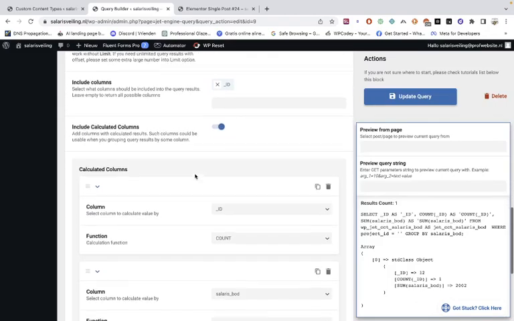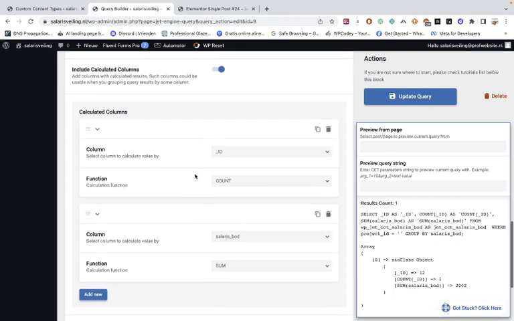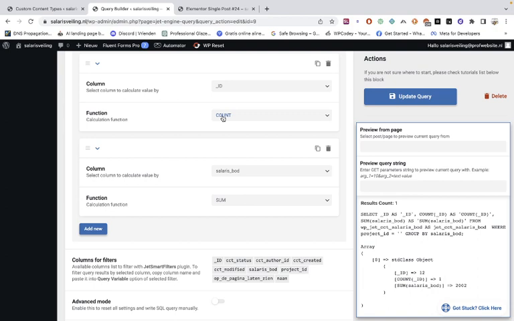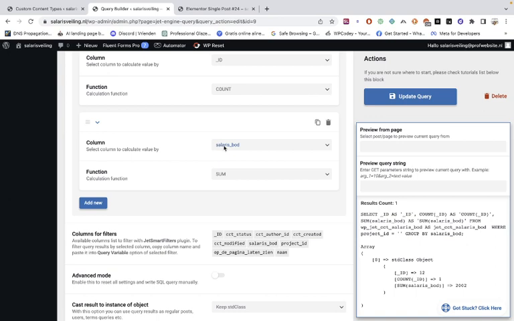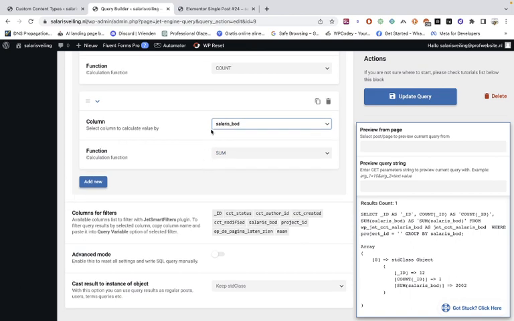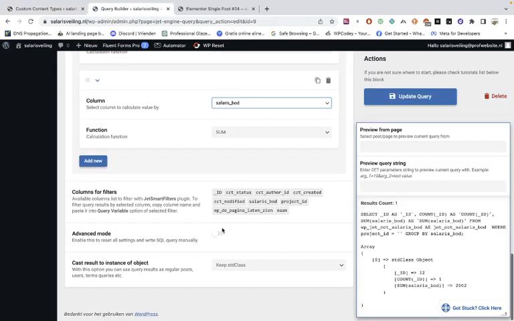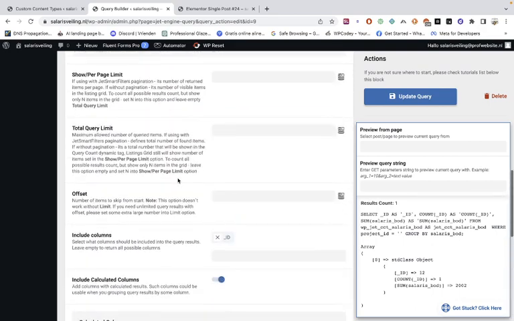Include the ID. We don't going to use it in this tutorial, but just do it. ID counts. So this is the values that they grab from the database. It is the calculation, and this is the one. It must be sum. So it can be any combination of numbers. It doesn't have counts. And once again, it's this one, the custom content type. So the database will understand, or the system will understand what it has to grab.